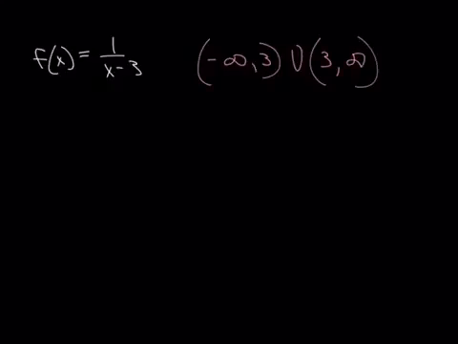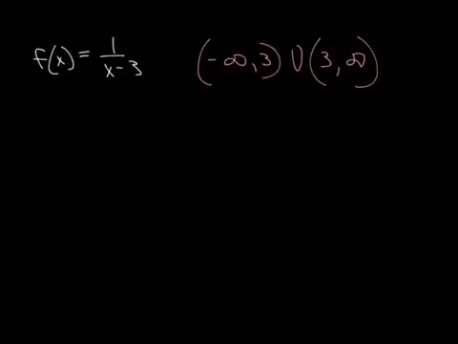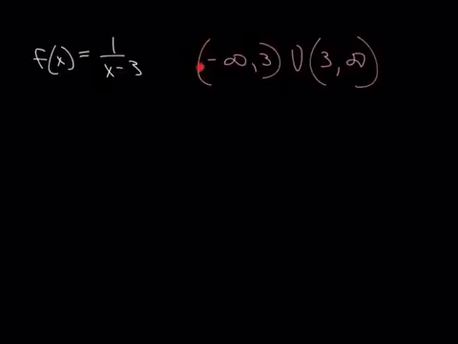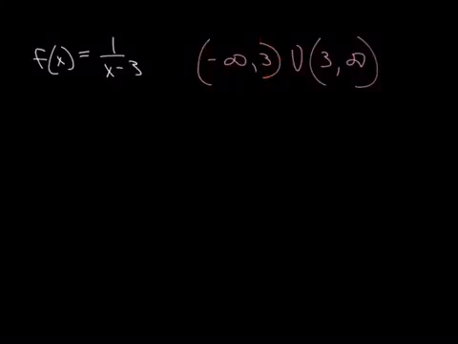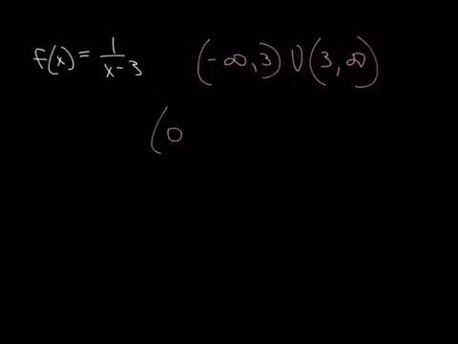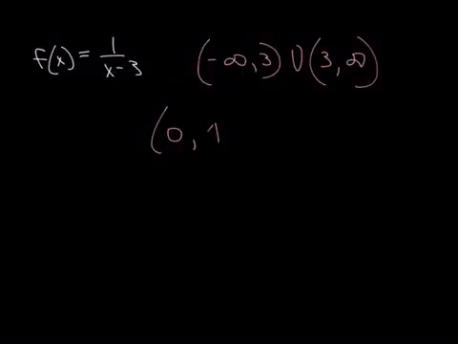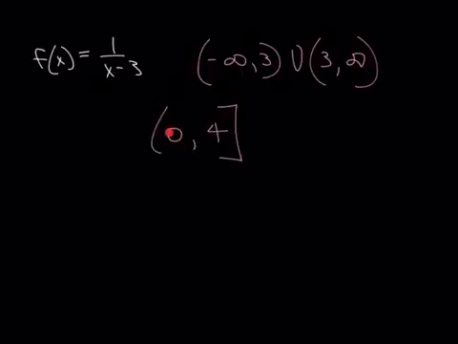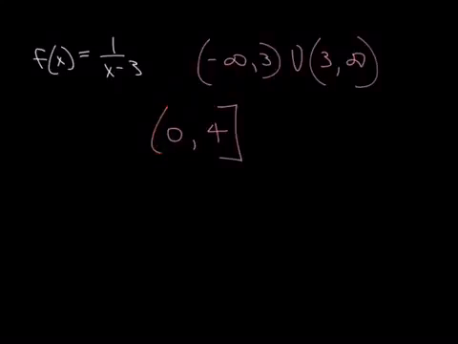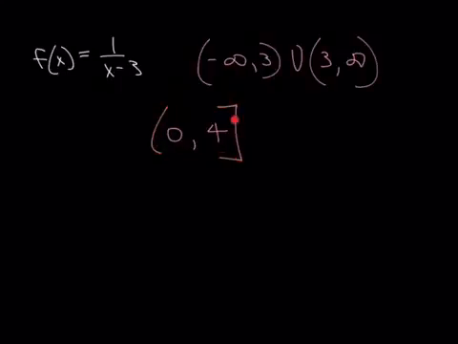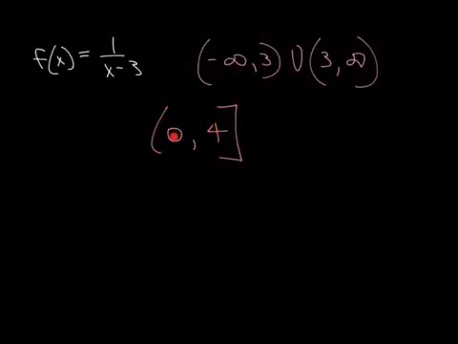Okay, one of the things that I want to share with you real quick, a rounded parenthesis means not inclusive. Okay, so this means, like if I had 0 to 4, and I'm going to put a box around that one like that. This means that the numbers that work are between 0 and 4, not including 0, but including 4. So the bracket means that it includes this number. The rounded means it does not include this number.